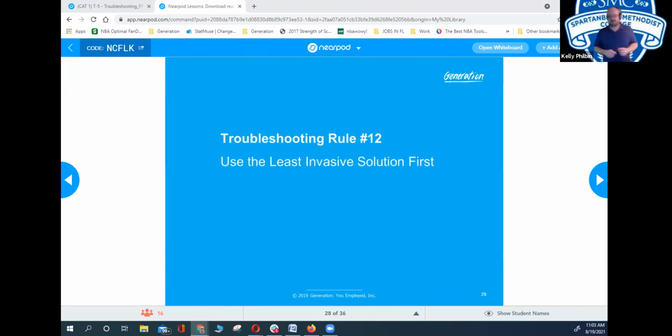And 13, know your starting point. One of the hardest things to kind of get around is a customer just saying, my computer's running slow. What does slow mean? At what point do we consider it slow? We need to know these baseline metrics of the system before we can understand what is actually working at normal range and what is not working in normal range. So you have to know your starting point. Where are you beginning? Because if you're trying to fix something that is normal, you're not going to have much success, are you?